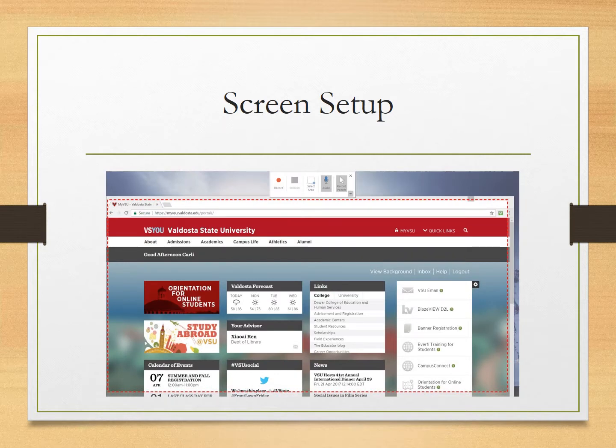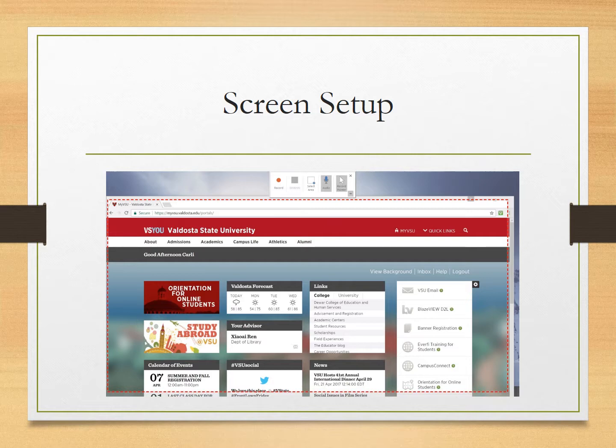Once you've selected the Record button, you will see PowerPoint minimize, and your screen that is set up will be showing. Now you'll see a dock up at the top middle which will disappear during your recording if you do not pin it. You can pin it by clicking on that little tab in the far right bottom corner of the dock, and you'll see it highlight in gray.